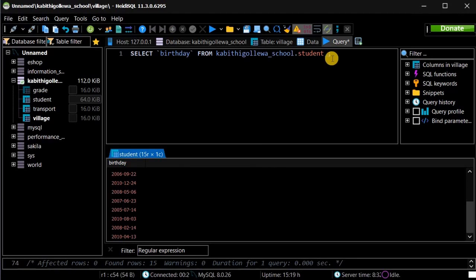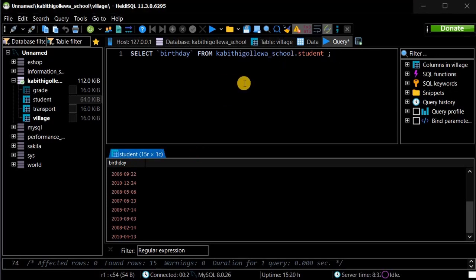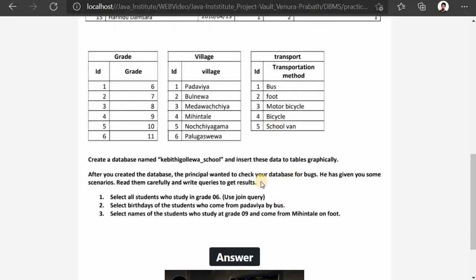So I'm going to define a condition. In this part you cannot use a single query to get our answer. We cannot search for students who come from Padaviya, and also who use bus as the transportation method.